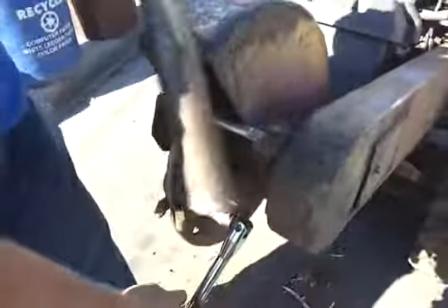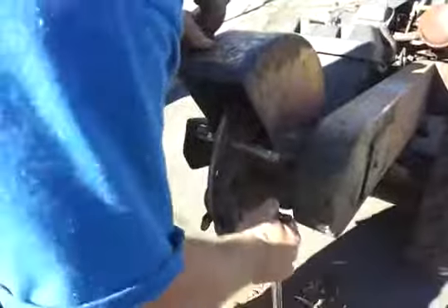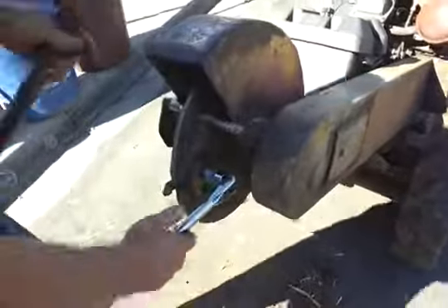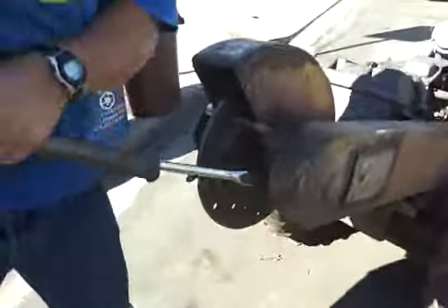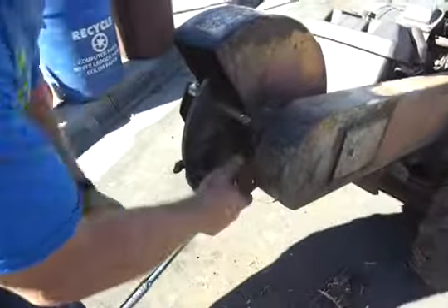Now I've got the new teeth in, and I'm just going to tighten them up once again. Make sure you're in all the way — I usually do a little tap. You want to do snug, and then you go to the other side so that you don't get it uneven. Once you've got that, then you throw your torque move on it with your big pipe. Get some leverage. You want to make sure you get these things tight — like I said, they can come off, and we don't want that happening.